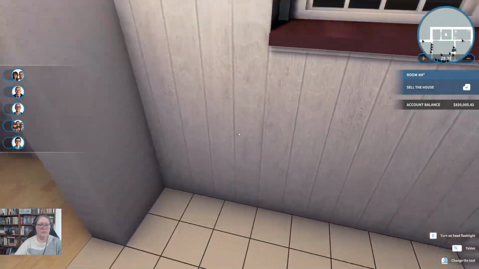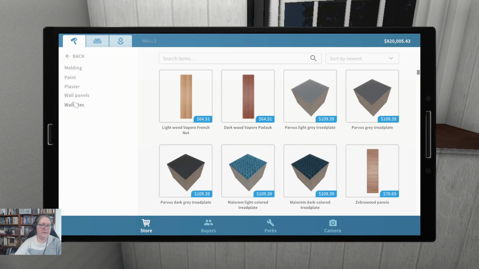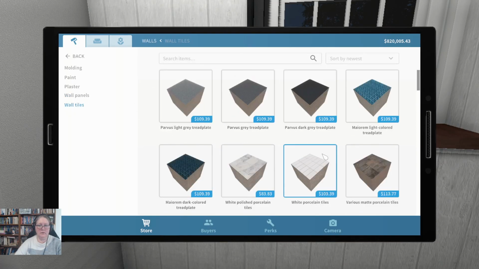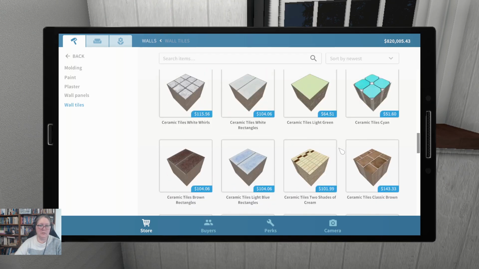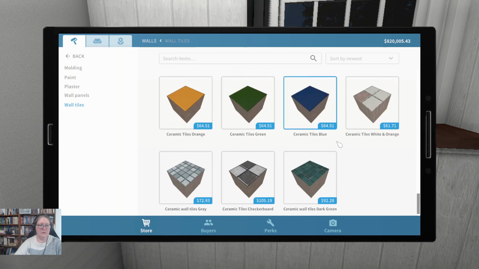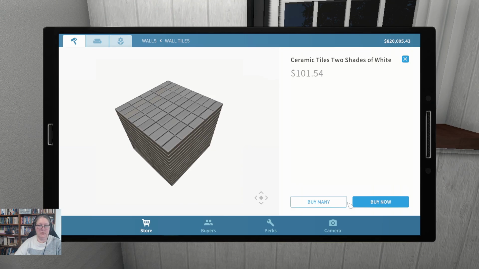Right, we're going to do the yellow and white bathroom that we did in the bunker. So that is 2 shades of white. That's pretty, isn't it? Where were we? 2 shades of white. I know, I'm not distractible. You're distractible. And we were going to do a blue and white theme in here, weren't we?